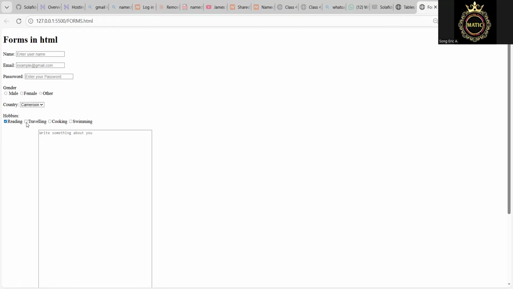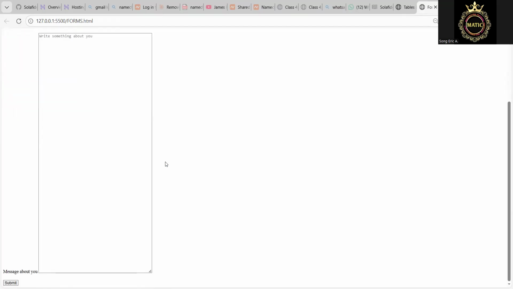And hobbies use checkboxes, so you can select as many as possible. You can even fall in the category of all and more. That's the difference between checkboxes and radio buttons.